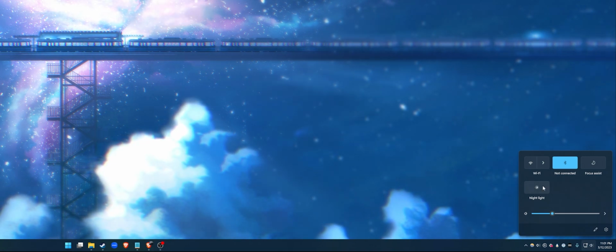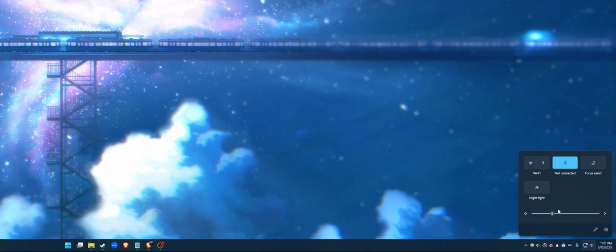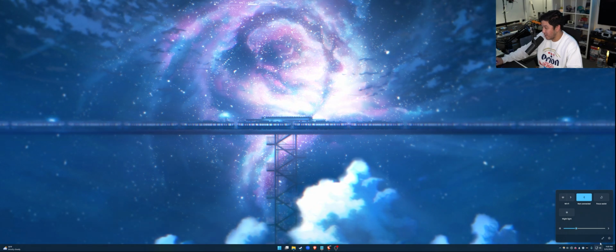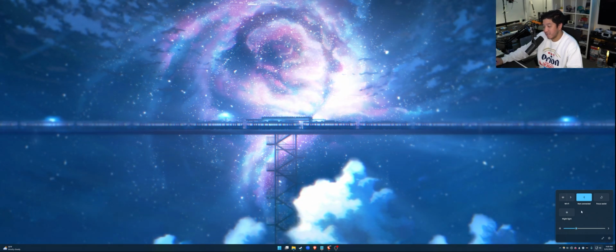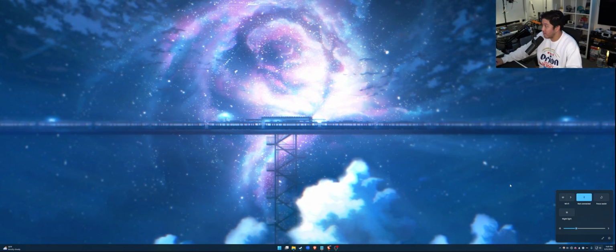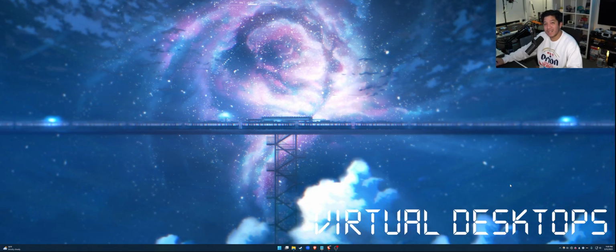Nightlight just adjusts the color temperature of your monitor, something like what Flux does to make it easier on the eyes. But yeah, quick panel, it's there. You might not notice it because it's actually baked in with your sound menu. So if you've ever clicked your volume bar, that's where you have your little quick toggles for things like Bluetooth, Wi-Fi, etc. as well.